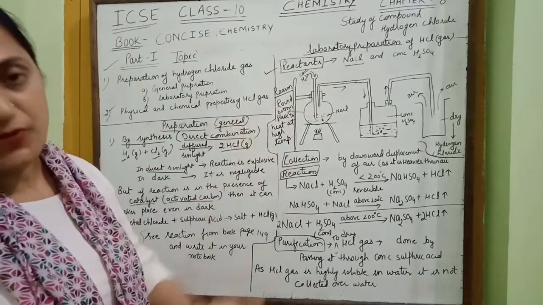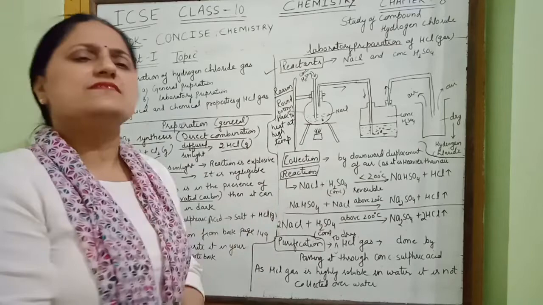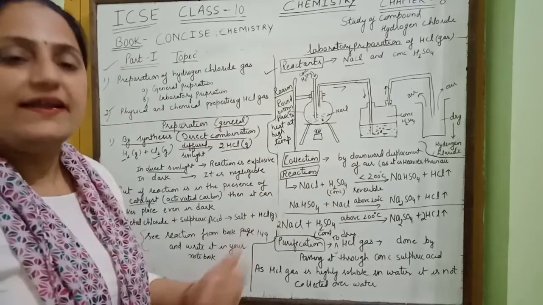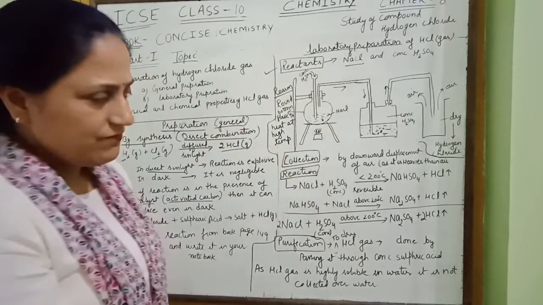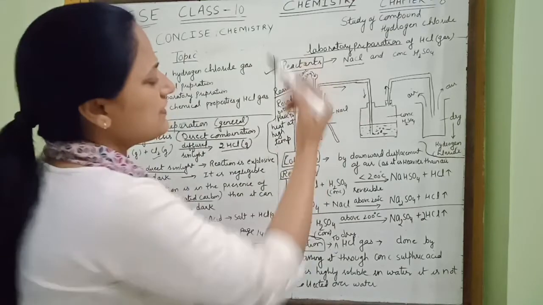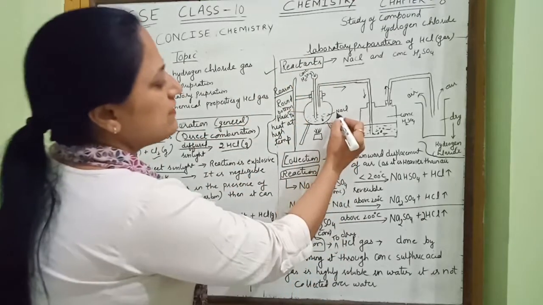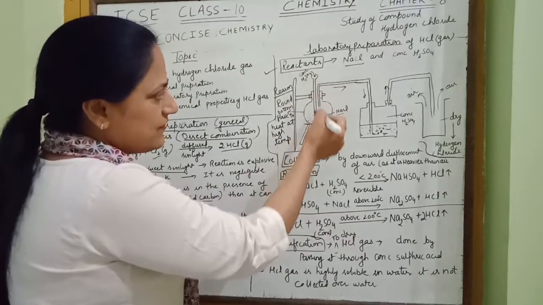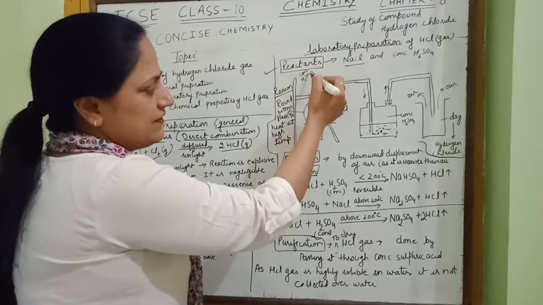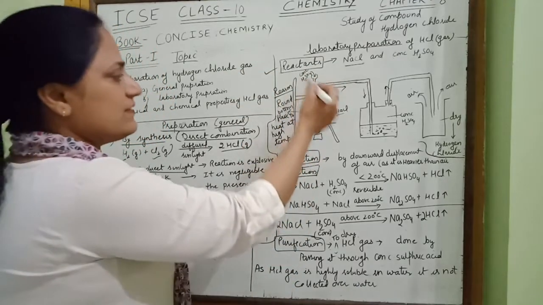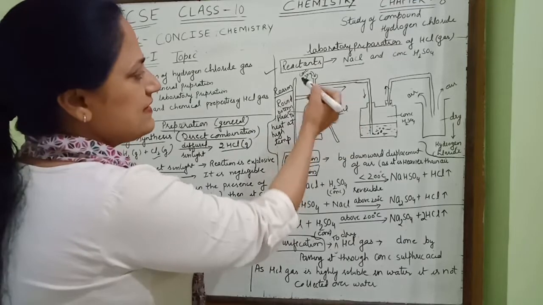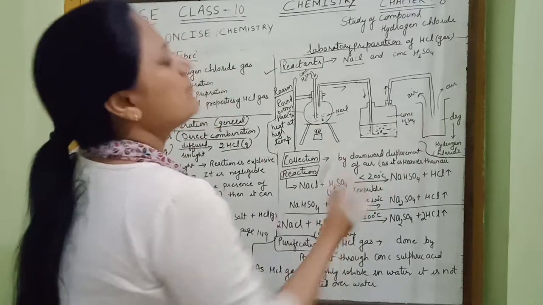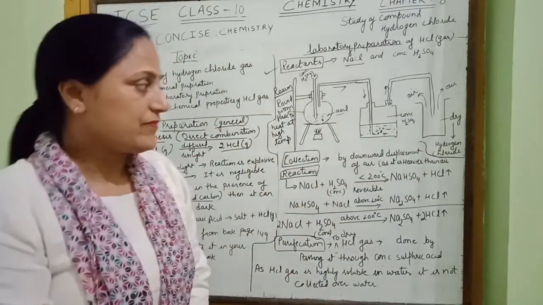Now the reason why we are using the round bottom flask: many other beakers are there, but we are using a round bottom flask here because we need a high temperature. So there is one thistle funnel, and in the round bottom flask we have taken NaCl, that is sodium chloride, and from the thistle funnel, concentrated sulfuric acid is introduced from the top, and when the reaction takes place between NaCl and concentrated sulfuric acid, through the delivery tube, in this wolf bottle, the gas will be collected.